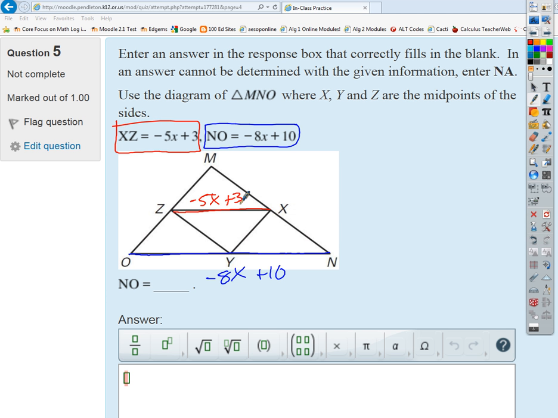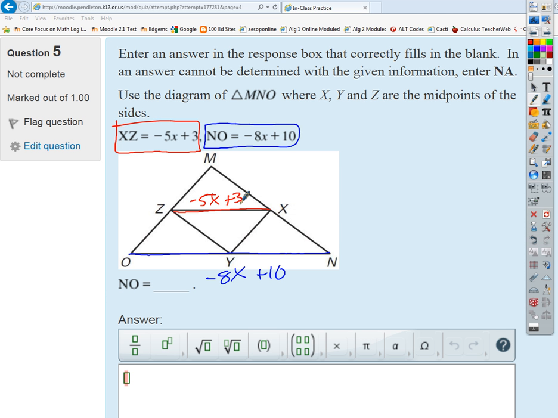Okay, we're going to set up. You're right, we're going to do some kind of a relationship, aren't we? But in order to find out what the length of NO is, what do I have to be able to do to this equation up here? Say it again. Okay, true. And you guys are thinking about this, but you're already thinking more complex, or about the specific relationship. But just generally speaking, in terms of a strategy, I'm going to have to somehow find the value of x, aren't I?